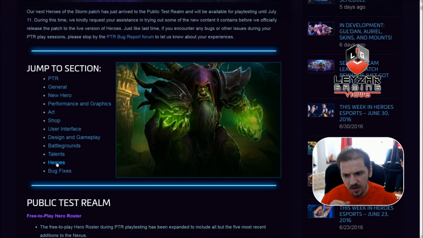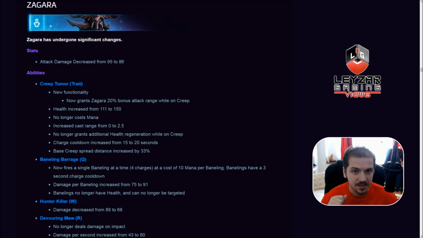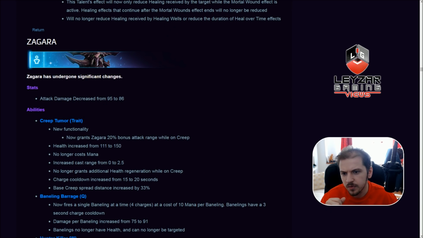When we last left off, I think we were at Hero Zagara. Yes, she got an immense rework and I can't wait to dive into it with you guys. So let's start off. Attack damage has been decreased from 95 to 86, so about a 10% decrease in attack damage. Nothing too major, nothing that will hurt her too badly, especially considering the other changes.